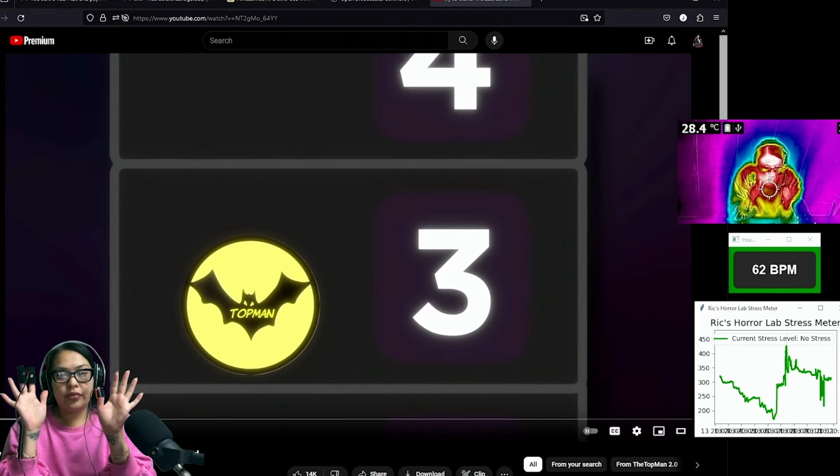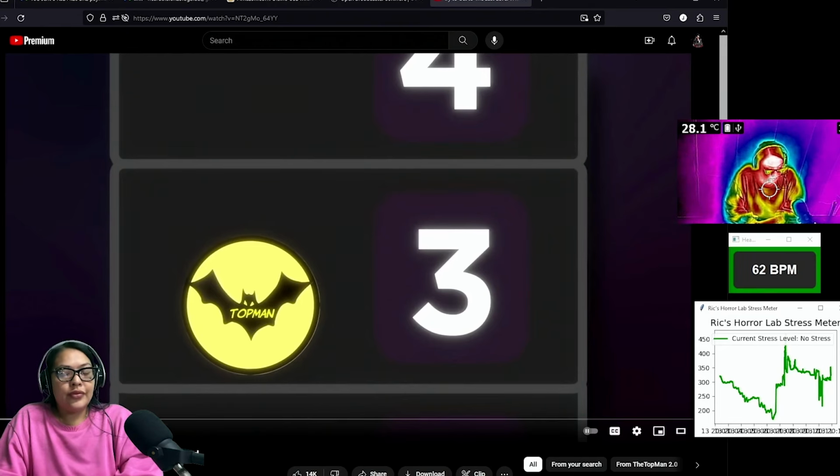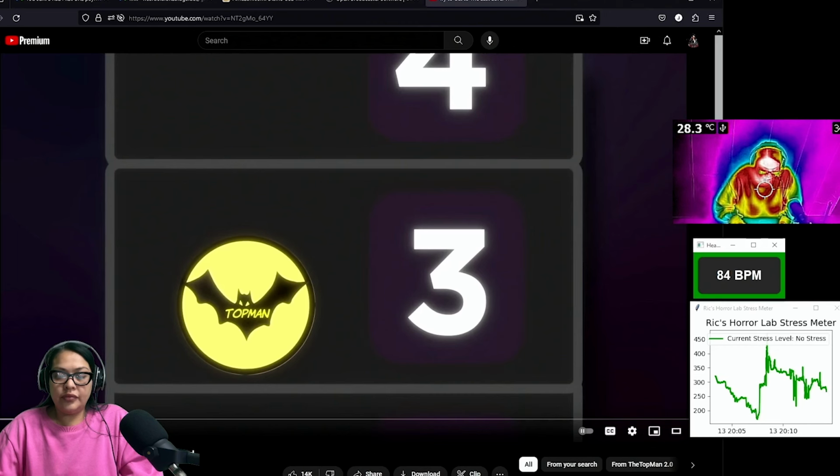The topmost window here is a thermal camera that is detecting your temperature, currently 28.3 in non-American units. What we're going to do is find out whether or not you have a detectable response, like I said, your heart response. Look at your heart rate. Your heart rate is going up there a little bit. Anyway, the top window is a heat-seeking camera that's telling us your temperature. The middle window is your heart rate in beats per minute. Looks good. And the bottom window is your stress level.